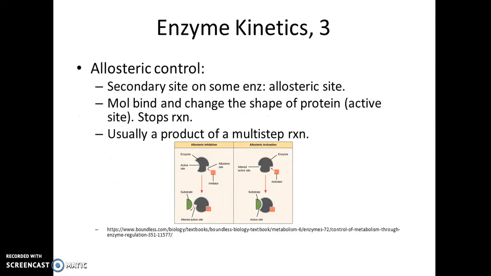There's also another way to control enzyme reactions, through allosteric inhibition. Sometimes on some enzymes, there's a secondary site, which is called the allosteric site. If I can find the mouse, right here is the allosteric site, and right there's the allosteric site there. So a molecule can bind to the allosteric site. It will change the shape of the active site, and one of two things can happen. Either the reaction stops, or sometimes, very rarely, it can change the shape so that it can accept substrates. But usually these are part of multi-step reactions, and they stop the reaction. So usually it's this one here.